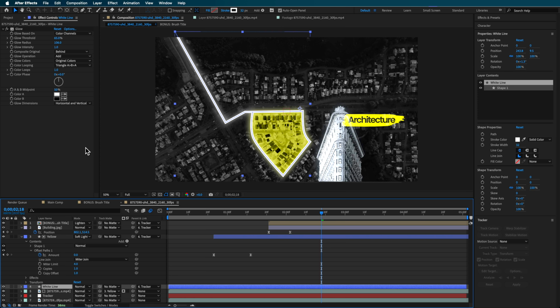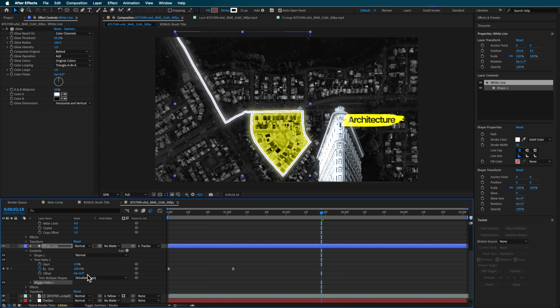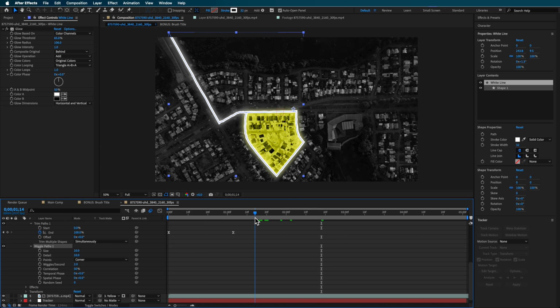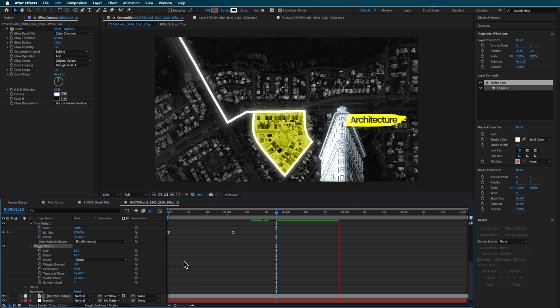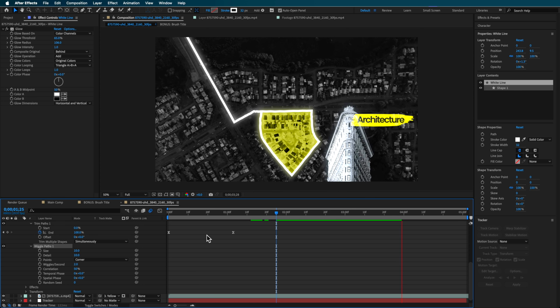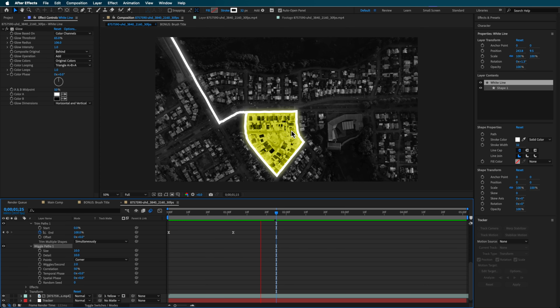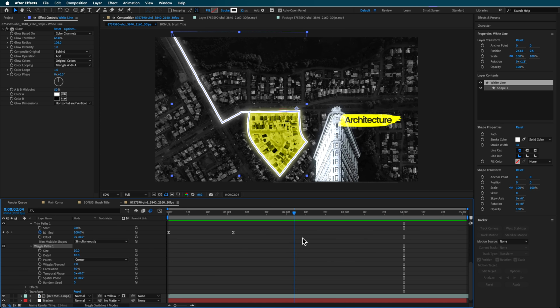With that white line, something else I did was add a wiggle path to that. You can do that by coming down here, and under this little add button, you can add a wiggle path. If you leave it at 10, you get this wiggle effect on the line itself. You can make that bigger or smaller, depending on how much movement you want, but it adds a bit more life into this animation. So that's looking pretty good as it is.